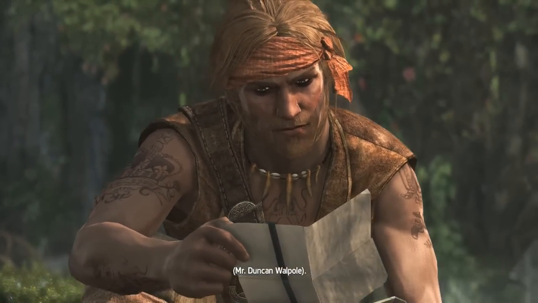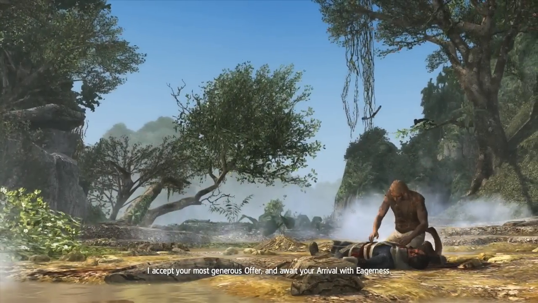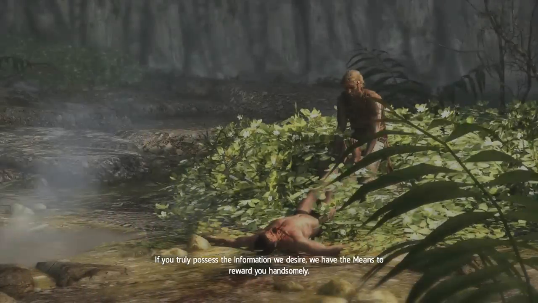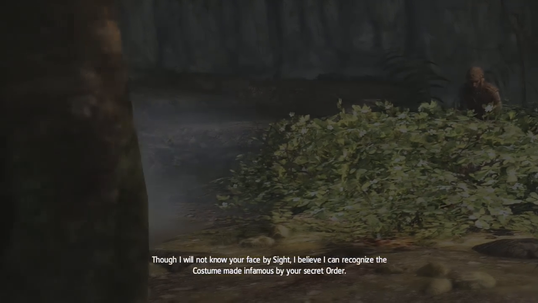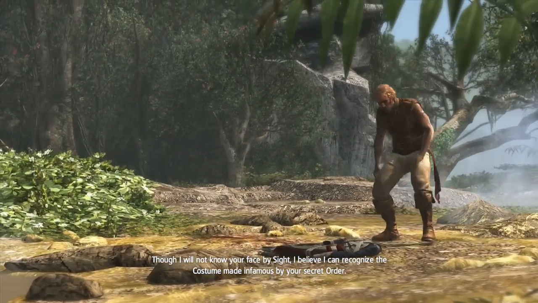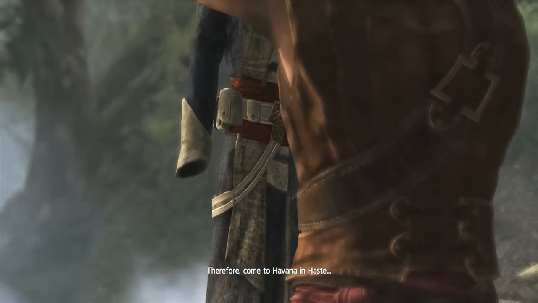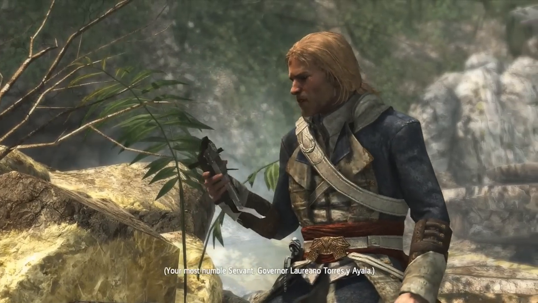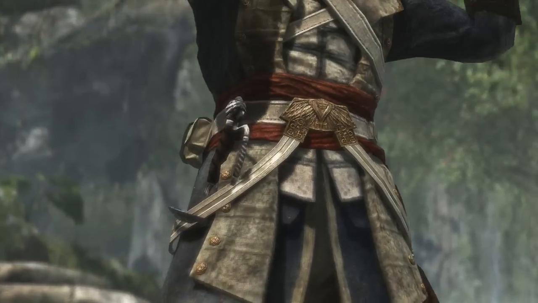Senor Duncan Walpole, I accept your most generous offer and await your arrival with eagerness. If you truly possess the information we desire, we have the means to reward you handsomely. Though I will not know your face by sight, I believe I can recognize the costume made infamous by your secret order. Therefore, come to Havana in haste, and trust that you shall be welcomed as a brother. Su más humilde servidor, el gobernador Laureano Torres y Ayala.